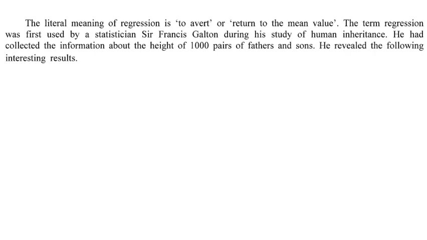The meaning of the word regression here is to revert or return to the average. That means getting an average value. This term was used by the statistician Sir Francis Galton, who was studying human inheritance. He collected the information on the heights of 1,000 pairs of fathers and sons, and he got some results.